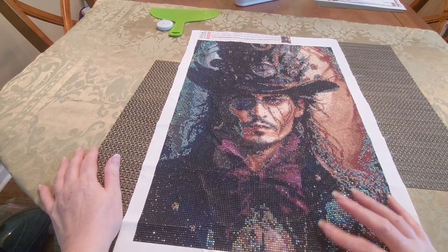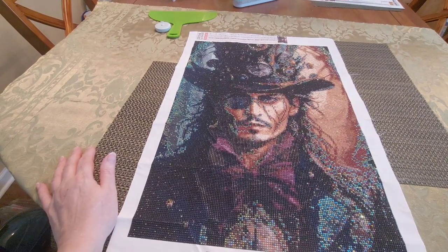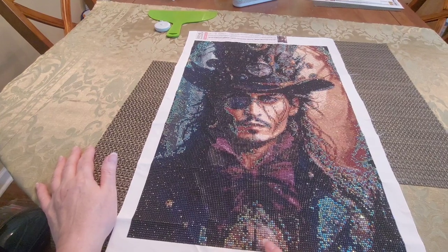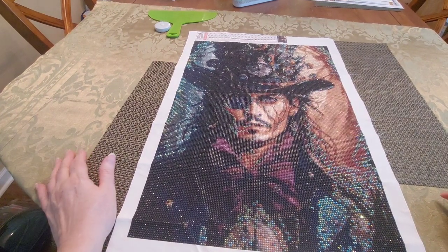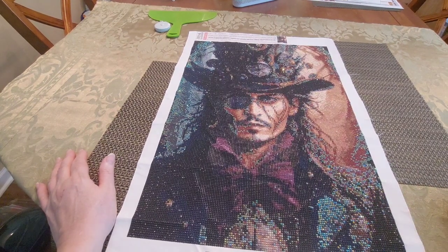Now, I am seeing where I have one that is missing. And I will have to fix him later. So if you happen to have seen him, your eyes are a heck of a lot better than mine. But yeah, I do see where one is missing. So I will have to find him and get him in there. But yeah, he turned out really well.